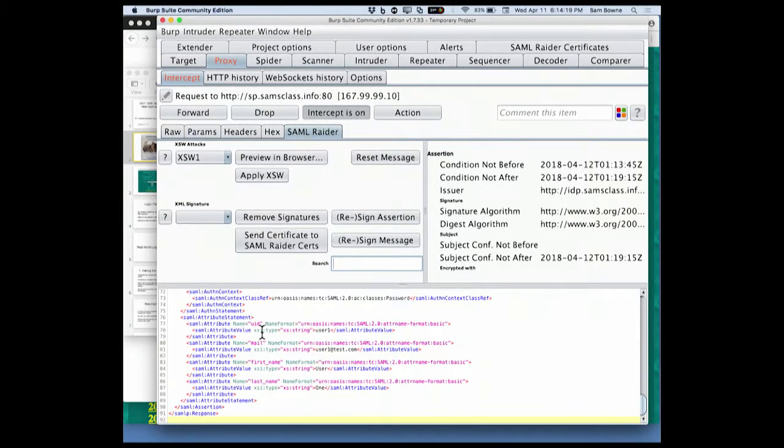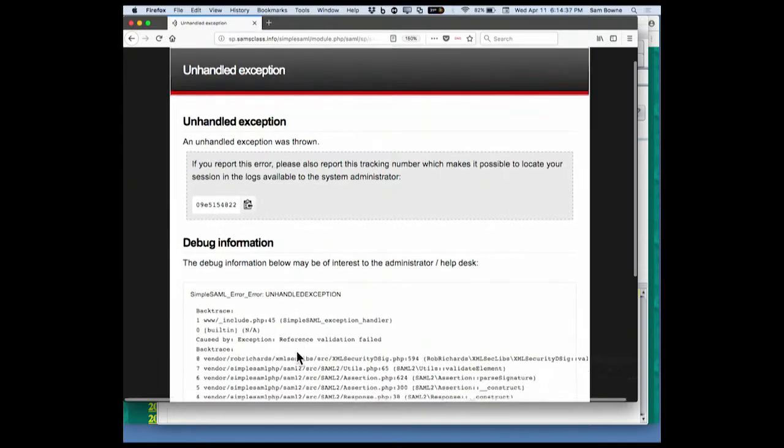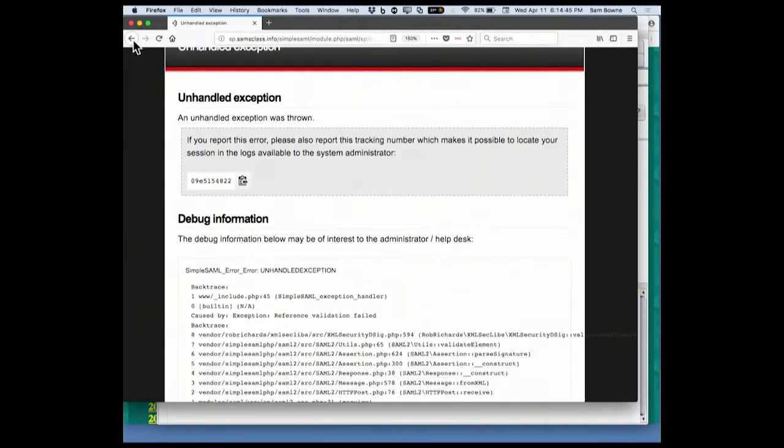This is the one that contains the SAML token, so I can modify this one. If I change user 1 to admin and then quit intercepting, this is like taking an ID card like a driver's license, just whiting out the name, putting another name on it, and seeing if they'll fall for that. And they won't. It gives you an unhandled exception saying validation failed. So it's not that stupid. It notices that the picture isn't right. So that didn't work, so you gotta try again.